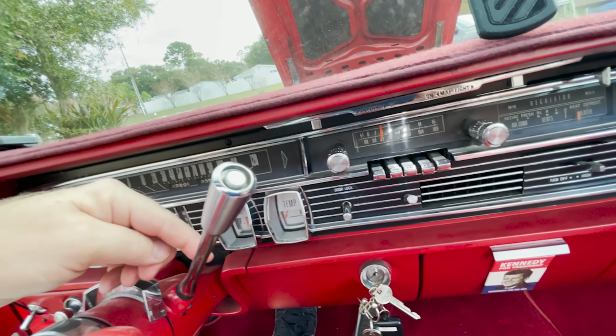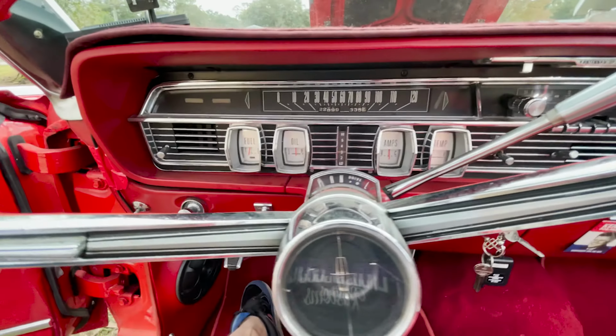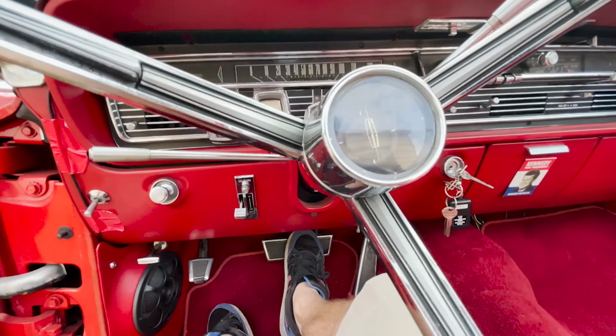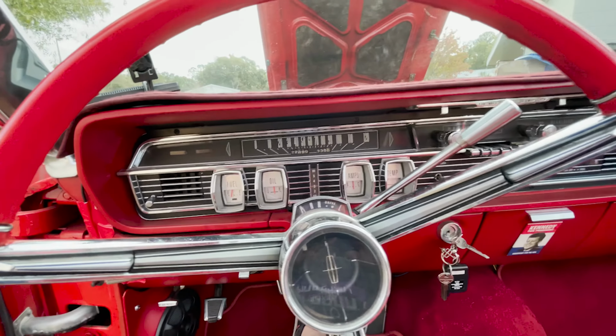Just these levers in general sell for some money because, again, this is a different lever. You have to have the button at the end. You have to have the other pieces that go along with it. I'm sure over the years a couple of people have pieced it together, but obviously you've got a couple pieces under the dash, the column's different, the solenoid, you've got the reservoir tank. That's how it works.